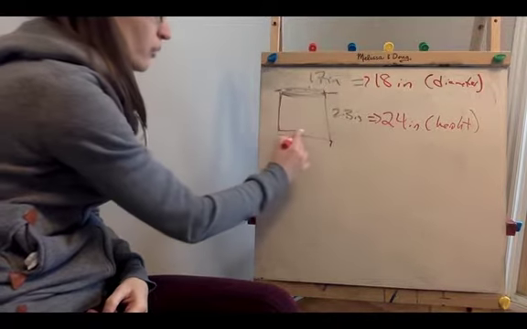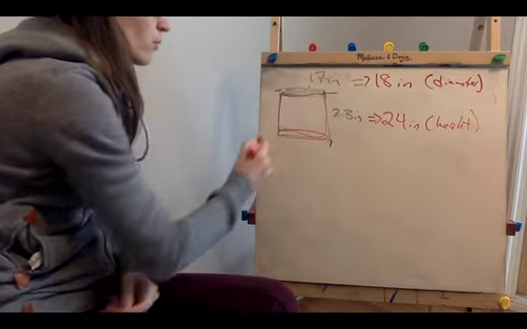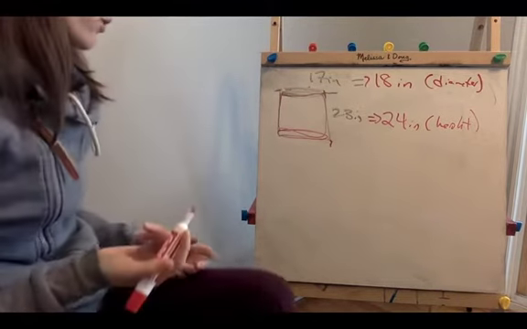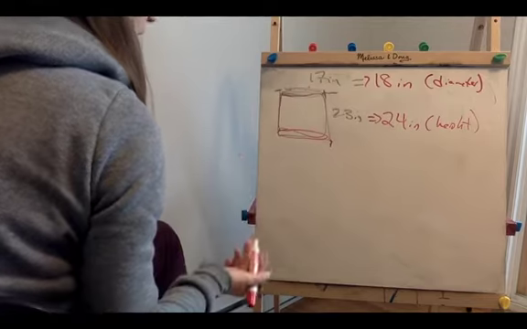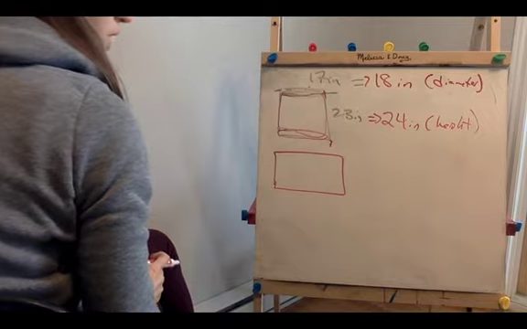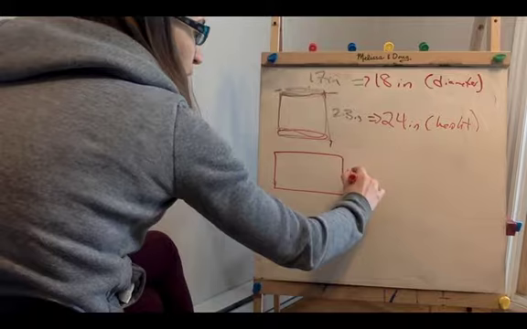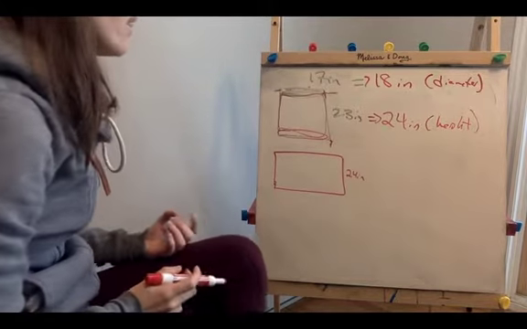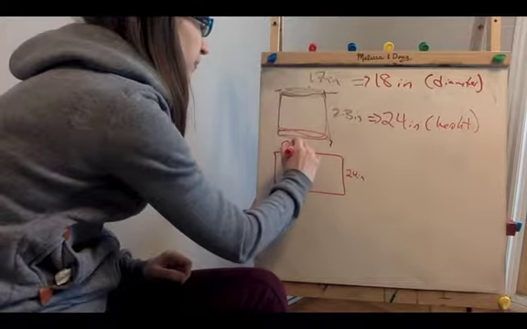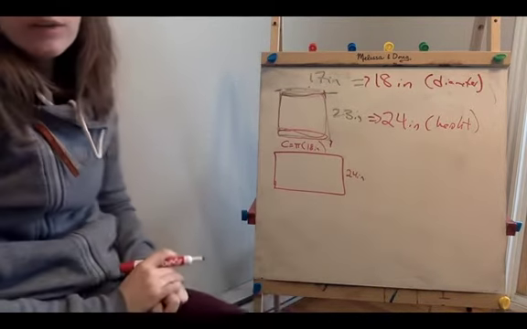We want the liner to cover the bottom, so we will need a circular bottom, and we want it to cover everything around. But we want it to be open at the top because we want to actually be able to put clothes in it. So in this case, if we were going to use a net, well, we need the rectangular part, which we've said, okay, we're going to give ourselves a little bit of extra leeway and call that height 24 inches, right? And then for the circumference, it would be pi times the diameter. So pi times, again, we're adding in those extra 1/2 inches, so pi times 18 inches there, okay?